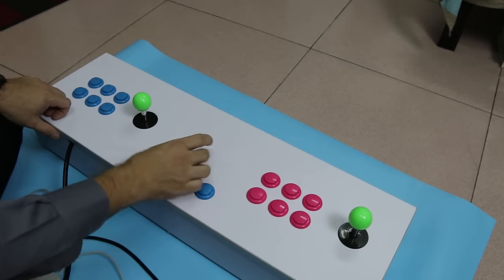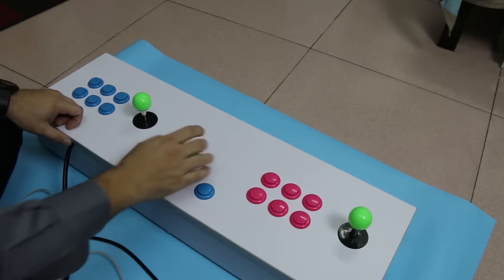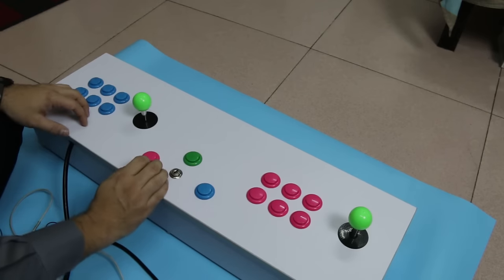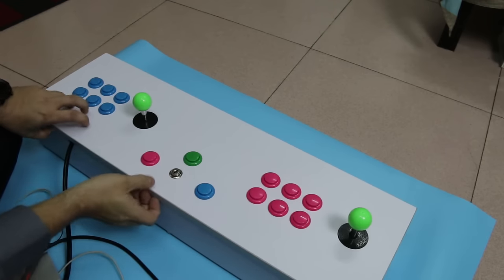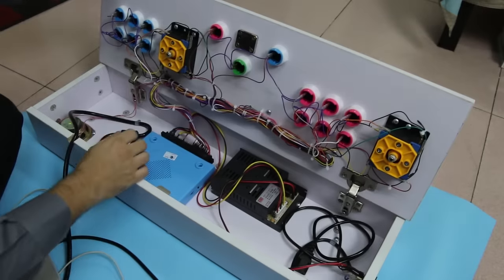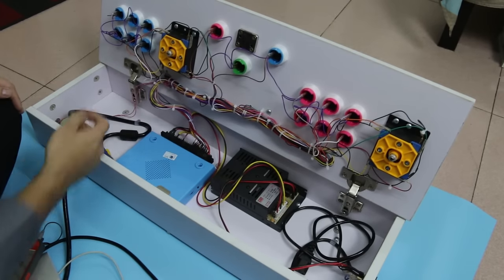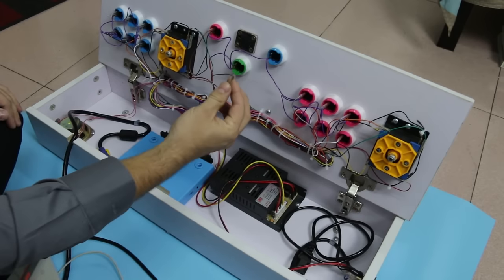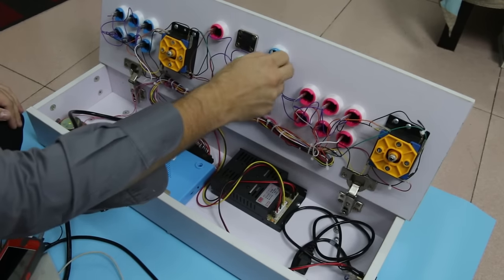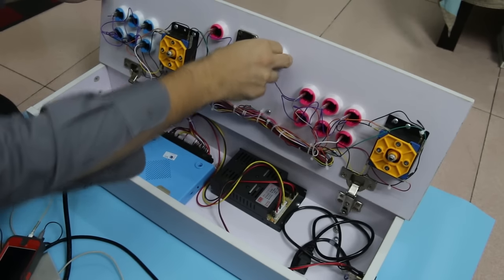You can actually change that with a proper coin slot, which you can buy from the same shop on Taobao, which is quite nice if you wanted to build a more authentic cabinet. So anyway, all of these, as you can see, it's really interesting. They're proper micro switch joysticks and buttons. Very easy to hook up, as you can see. You've just got your negative lead and then your positive lead on all of them. Really, really simple to do.